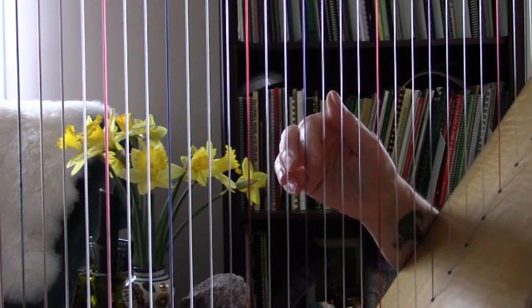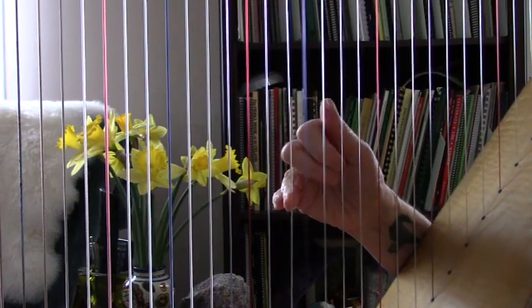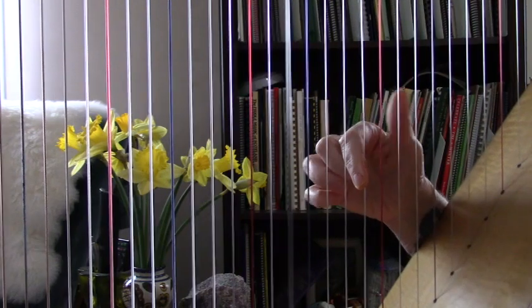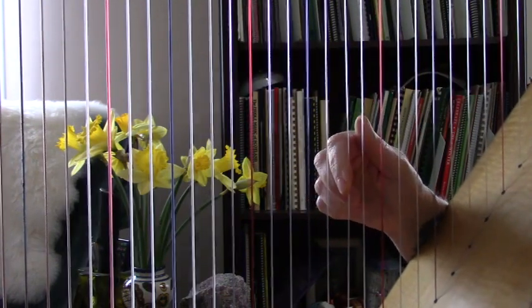So that bit again, we start with our second finger on G, G, F, E, and then go E up to B, to E, back to B, that again, and then we go C and two A's.